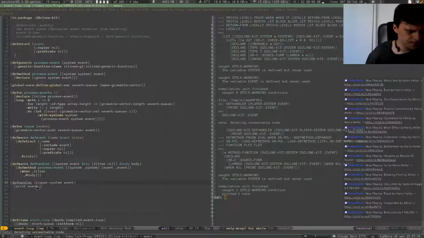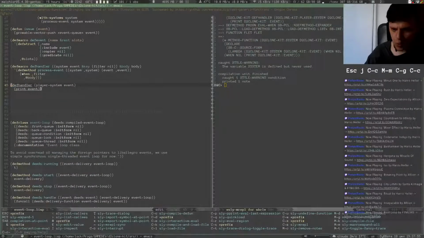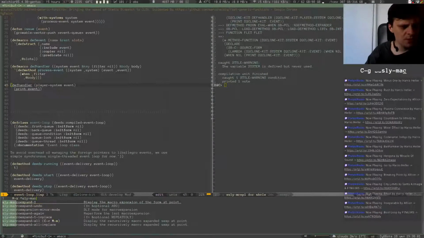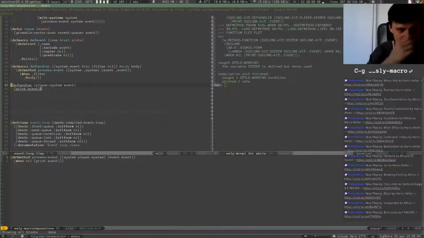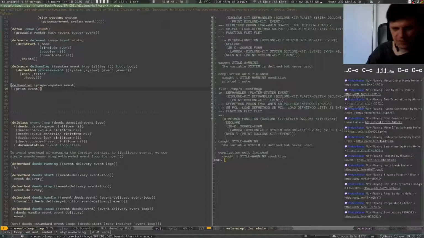Okay. Why delete an unreachable code? Okay, how does that macro expand? Oh, too much. How do I macroexpand once? Small macroexpand one. Well, no button. Okay. Oh, when nil. Ooh. Yeah, I see. I should have true here. Yeah. Okay, now just one warning. The variable system is defined but not used.